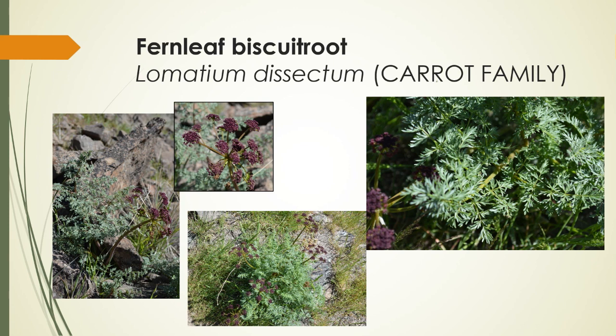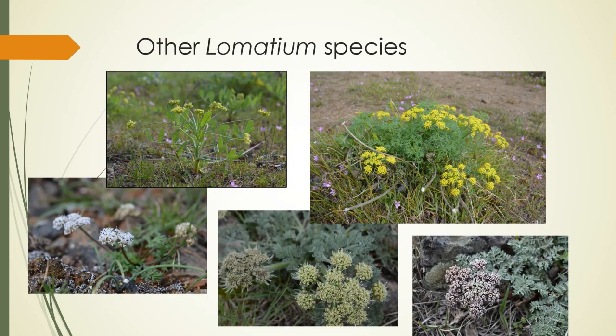One other feature that holds this whole carrot family together is their flower arrangement. It's known as an umbel. And so here it is in this picture I'm circling. It looks like kind of a firework exploded. Out of this one point, all these branches come out, and then each of those even branch again, kind of like those double fireworks sometimes you see. And so that type of inflorescence is known as an umbel, and when you see one of those, that's probably in the carrot family.